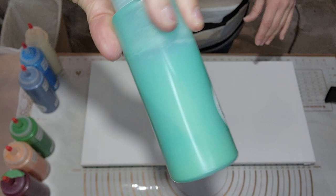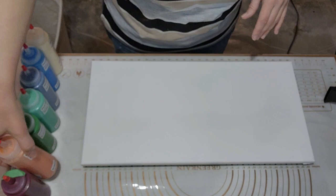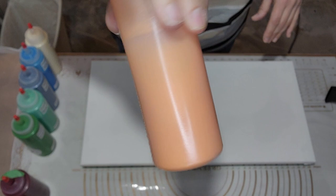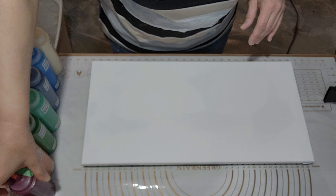Enamel Evergreen by FolkArt. This is the closest color I had to olive green. Pearl Orange by Arteza. Berry Wine FolkArt Enamel. And on top will be Pearl Scarlet by Arteza.